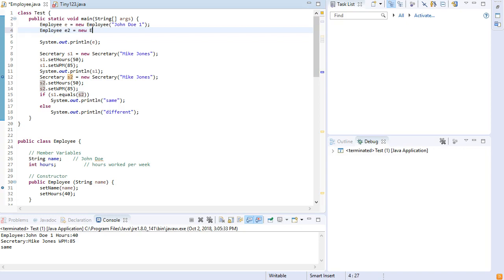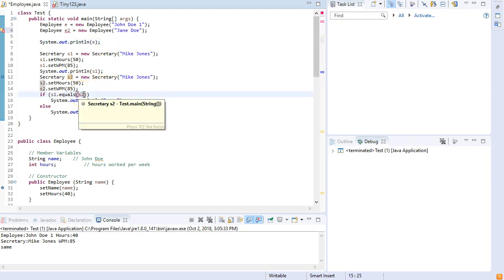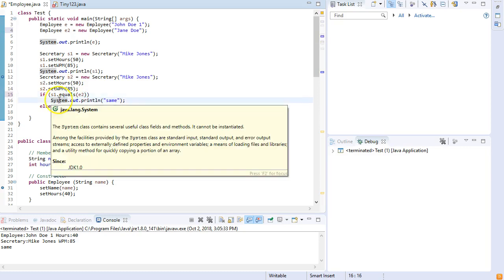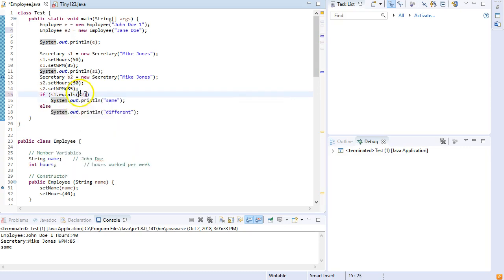E2 equals new Jane Doe. Okay, so we've got a new employee here. And what happens if I, instead of doing S2, put an E2? Okay, first of all, are there any compile time checks? No, no problems whatsoever. Great, let's run it.